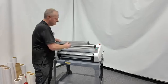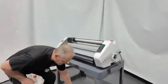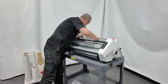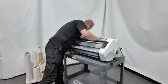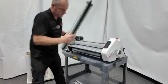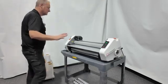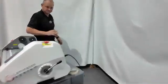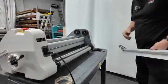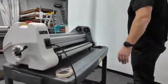So for a starter, we're not actually laminating with film, so I'm taking the rewind mandrel off. I'm going to line my key up. He says, take the film mandrel off. I'm also going to come to the back of the machine and remove my cutter, because we don't need any of that for the mounting we're about to do.